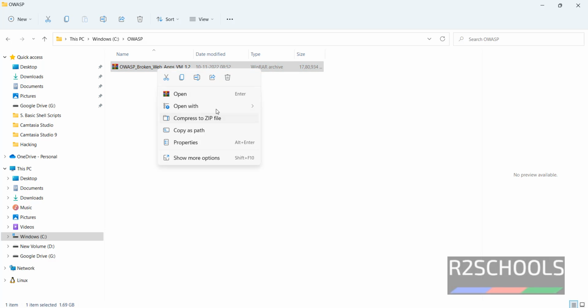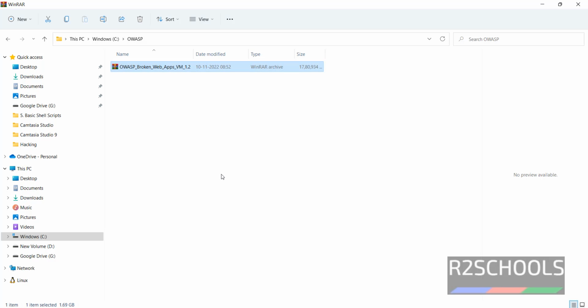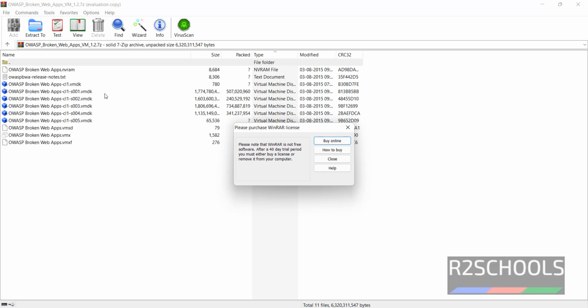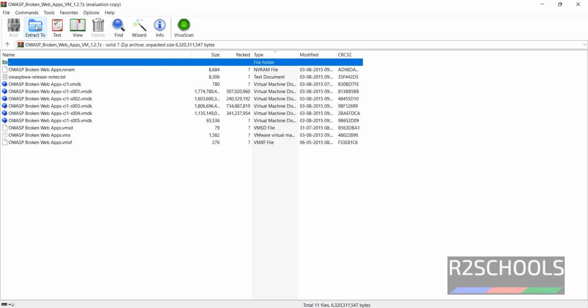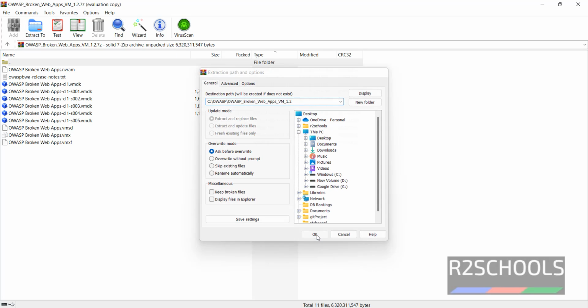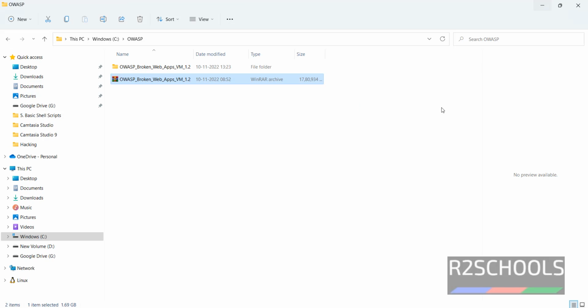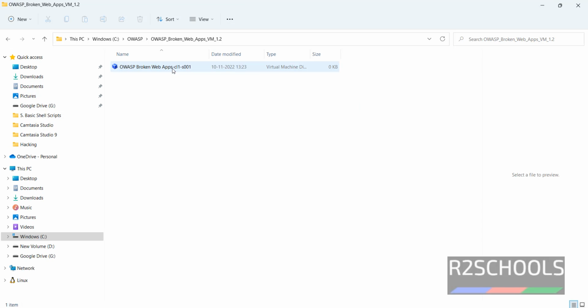Right click and open with WinRAR. Now click on this extract to. Click on OK. See, it is going to extract here.